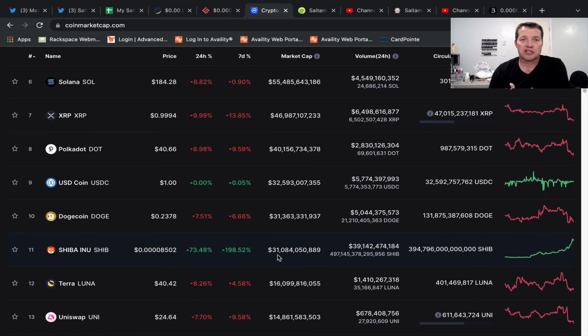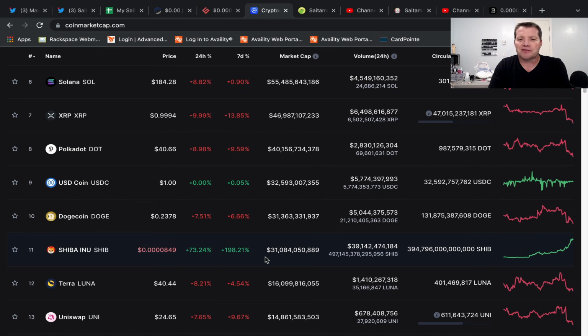It's just huge. So it is not impossible whatsoever for us to also think that Saitama could reach this $30 billion market cap, which is a 10x from where we're at. So people who've already had massive, massive gains in Saitama, another 10x on that is incredible, okay? So Saitama being a top 10, it's right in front of us right now. This is achievable, okay? And that's very, very encouraging. So it's not all bad news, folks, okay?